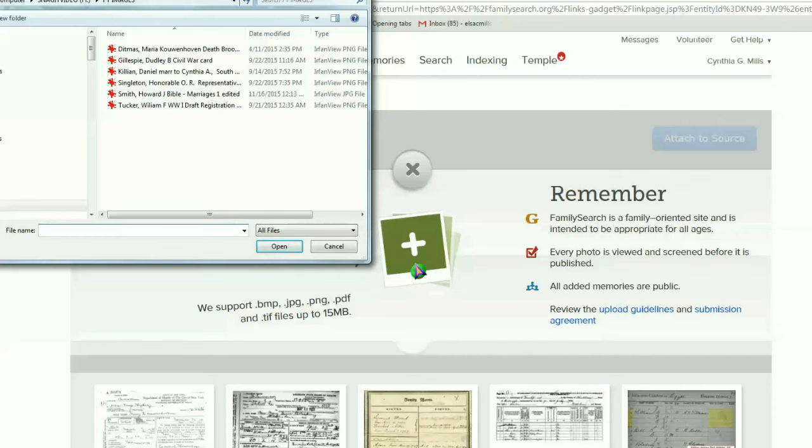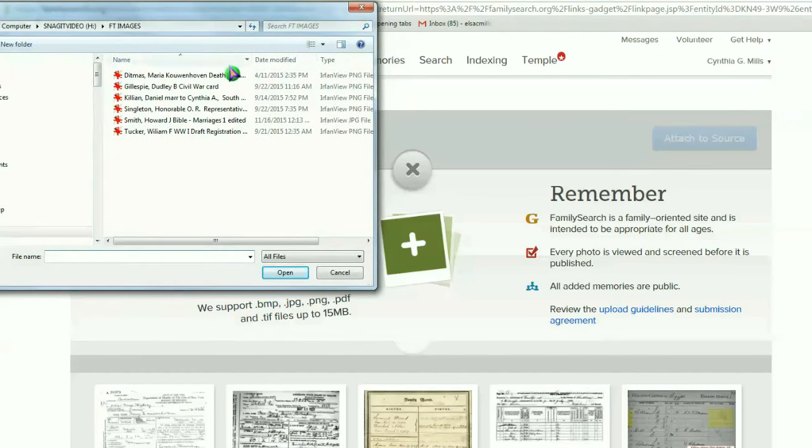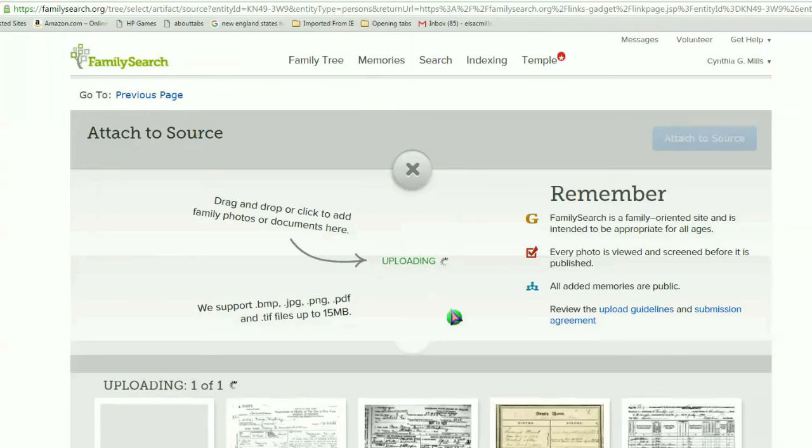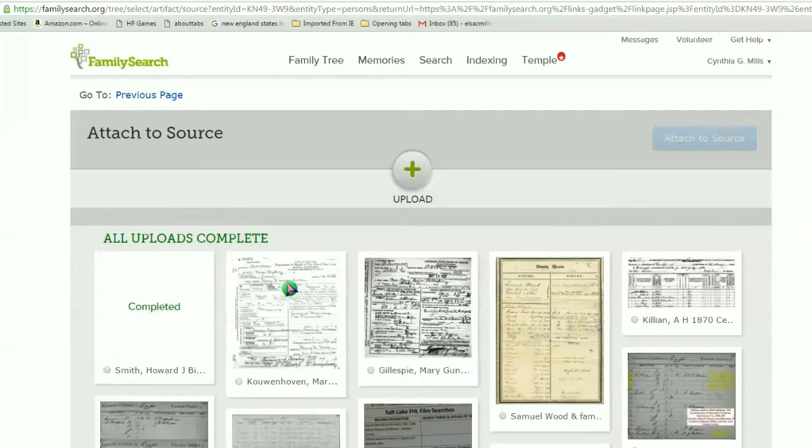Okay. In number 8, you see an example of a file that is used for the handout. But here my example is on the screen. I could have my image, my document file, on the computer. In my particular case, I have it on a flash drive and then in a folder. So this is where it's located. This is the document that has the marriages. So I'm going to double click on that, and you see it indicates that I'm uploading something. Okay, that's good. And when it's completed, it says completed.